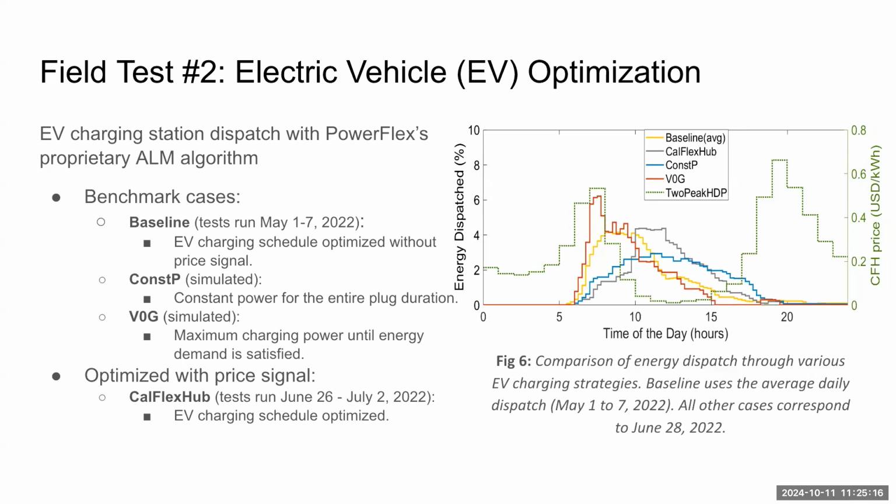So you're taking some of the decision making out of the consumer's hands, where they don't have to worry about it, and you let them control, and you just give them a little bit of incentive to do that. I feel like a lot of the pilot programs are kind of congregating on that. Okay, nice. And just one more comment. Keep in mind the constant P here is also not realistic, because that requires knowing the departure time. We don't know it, so really that's not a fair comparison in a way.